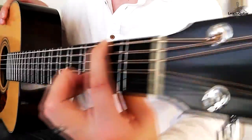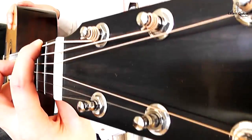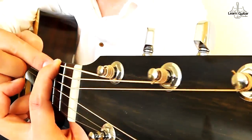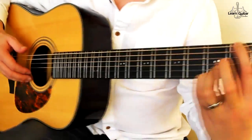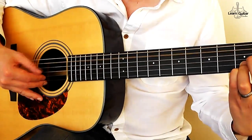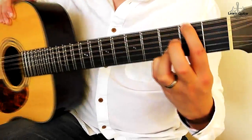bottom 6 strings. And one thing I'd like you to try and do, it's not the end of the world if you don't do it, but just use the flat of your finger here to rest on the A string, the 2nd string down, so that it's muted. Okay, so don't bridge over, just try to sit on it. Okay, and then when you strum, you should get... Okay, good, and then that goes to an E minor 7.